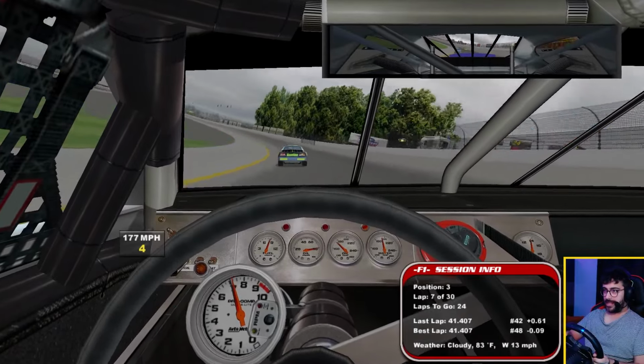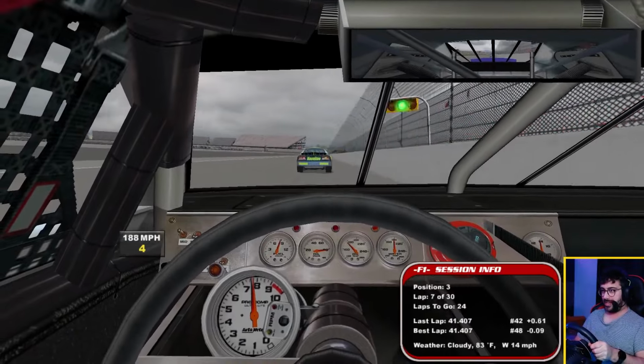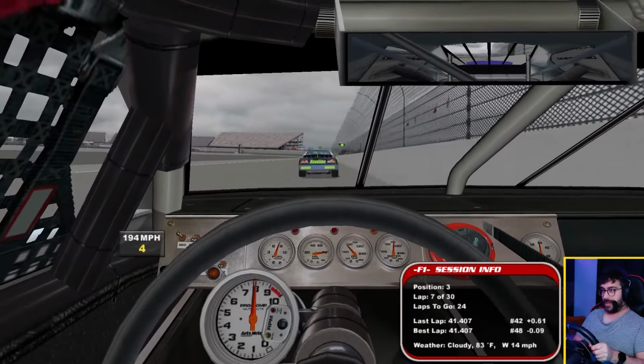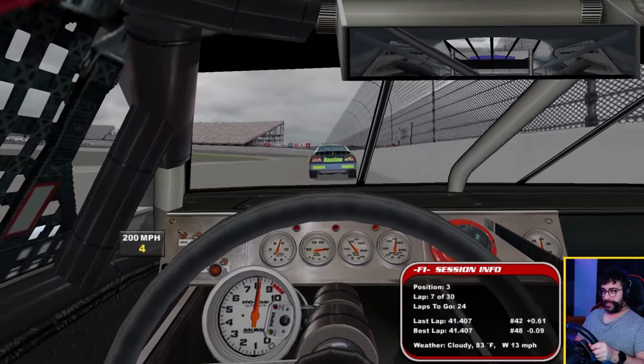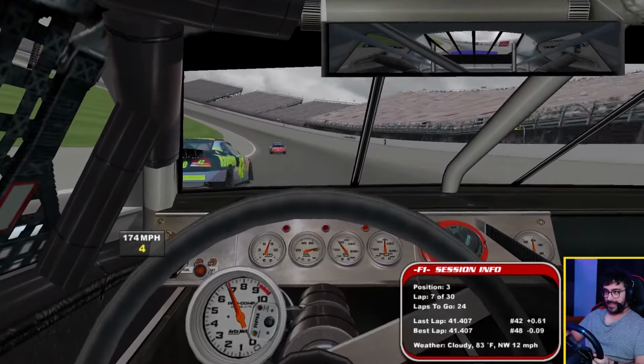Oh, since I've made this setup looser on exit, I feel like I can just get the power down so much earlier. Which is probably why I'm getting the water warning light at the end of the straights, because I'm just on throttle for a bit longer.